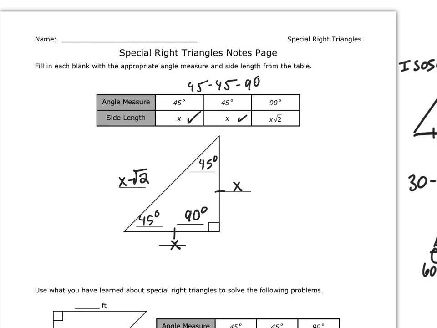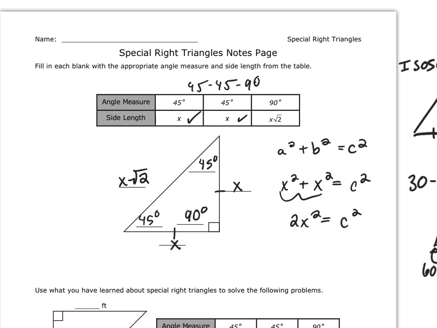So why is that? Why is that always going to be the leg length multiplied by the square root of 2? Well, you can use the Pythagorean theorem to find why. So if you have an isosceles right triangle and the legs have a side length of x, you could use the Pythagorean theorem to write that x squared plus x squared equals the hypotenuse squared. So then let's just see if we can solve for the hypotenuse. Well, I can add these two together. That gives me 2x squared equals the hypotenuse squared.